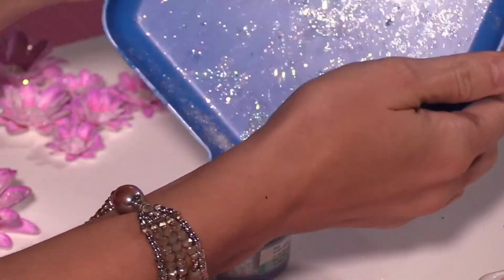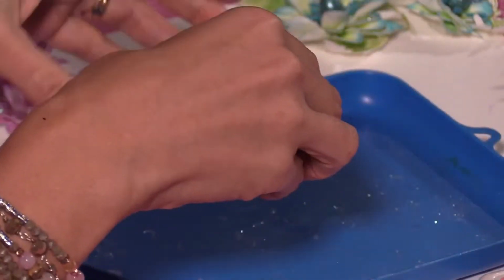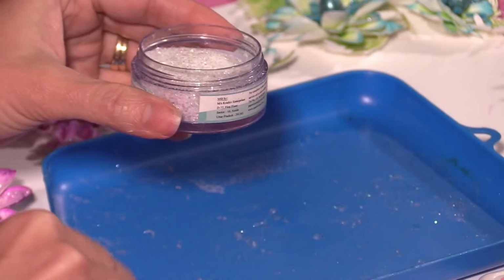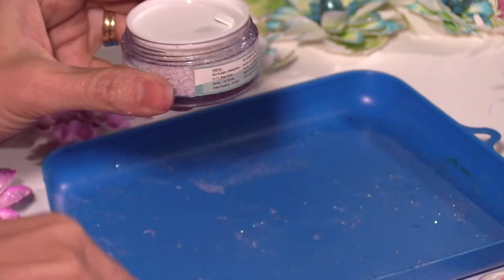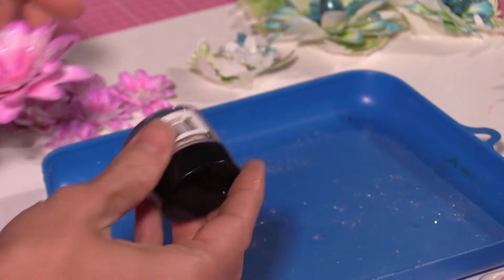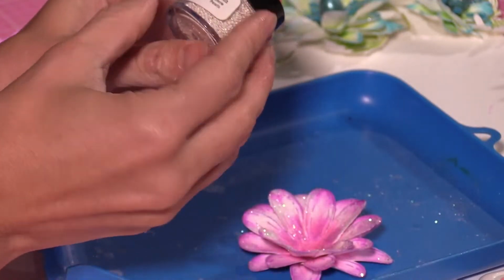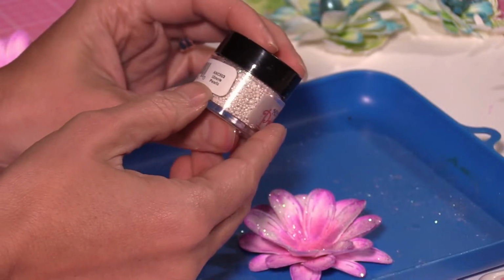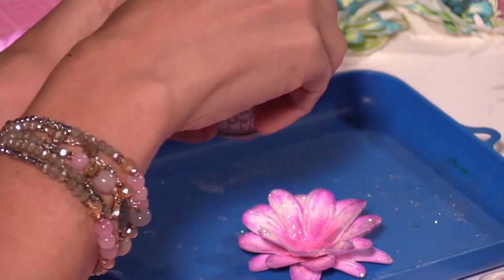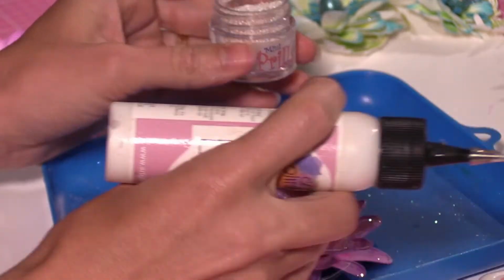The prills is a mini, it's not a pearl. They come in different sizes, which is what makes it so perfect for your flower centers. So this one that I'm using today is called, let's see, what is this one called? This one is called Mini Pearls. This is a color we carry on our website as well, but it has different sizes, so it makes it really nice for a flower center.